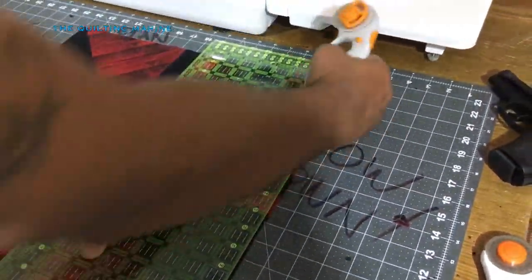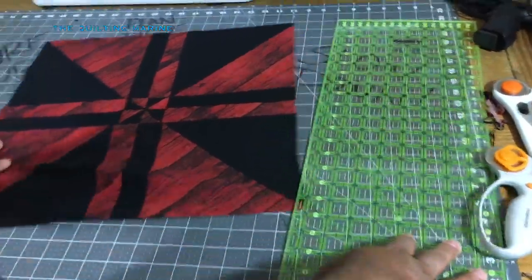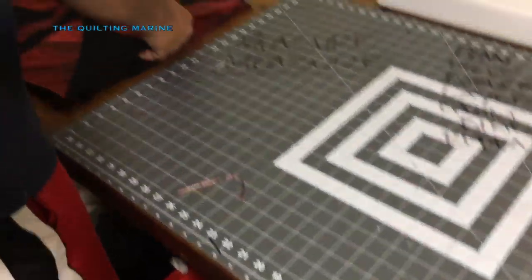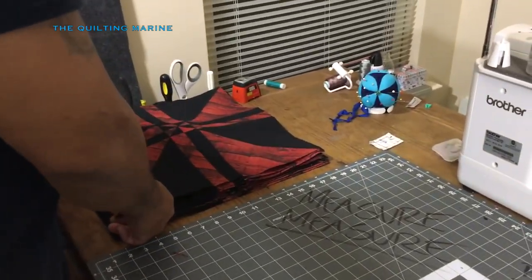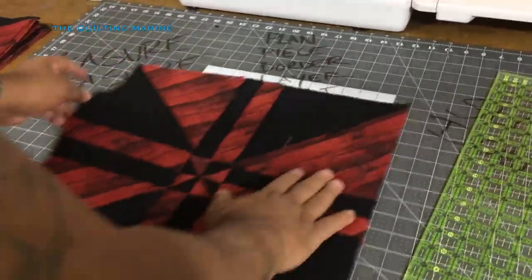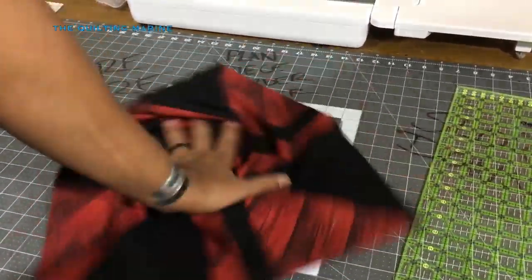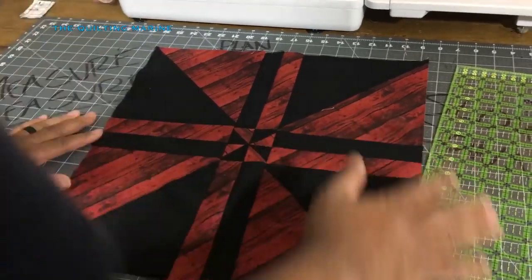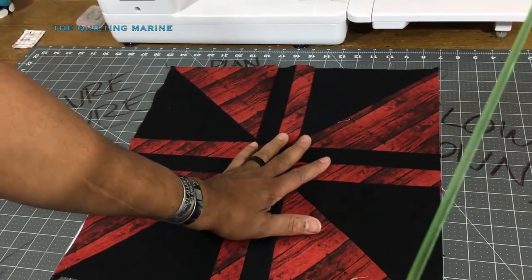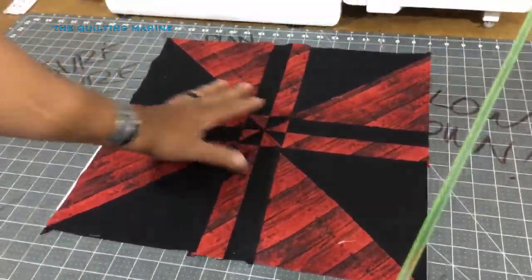I've been getting requests to cut away from myself - yeah, I know that. But sometimes you have to do what you have to do. Sometimes with fabric or blocks you have to cut at weird angles and cutting away just ain't going to get it. Now if I had one of those lazy susan spinning things it would probably be easier, but I don't have one because I like to spend my money on thread and fabric.